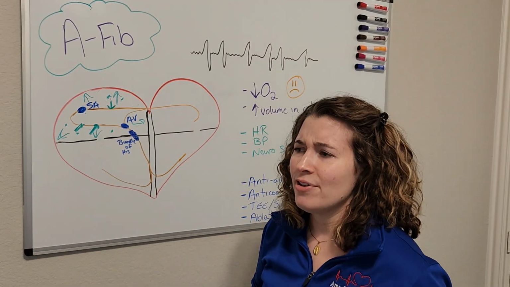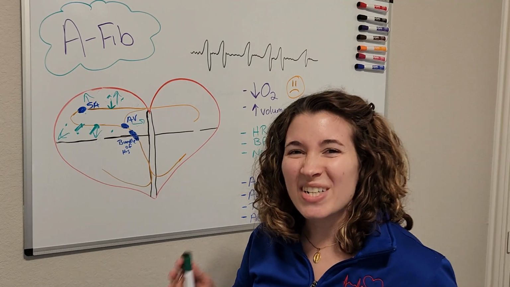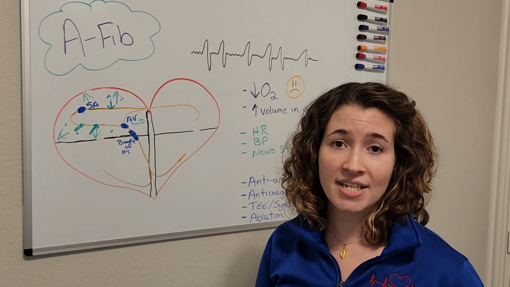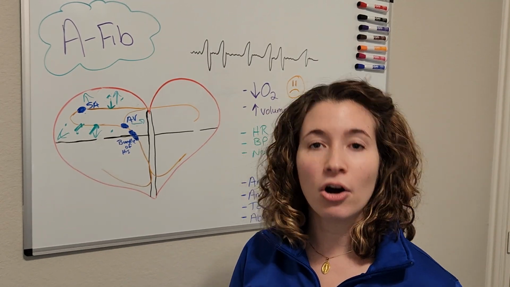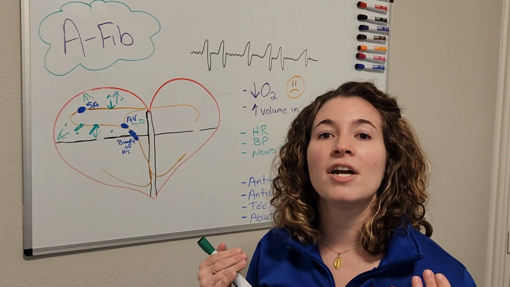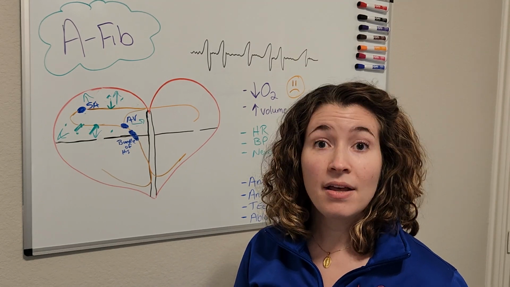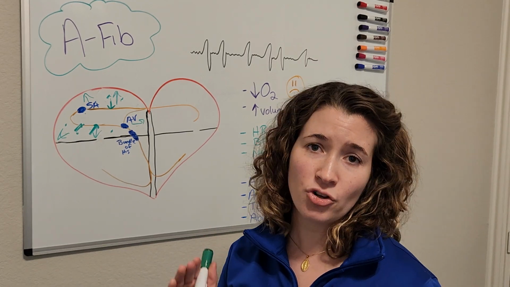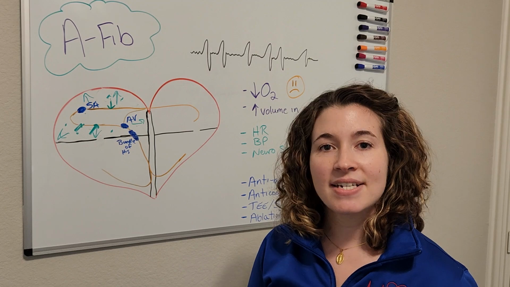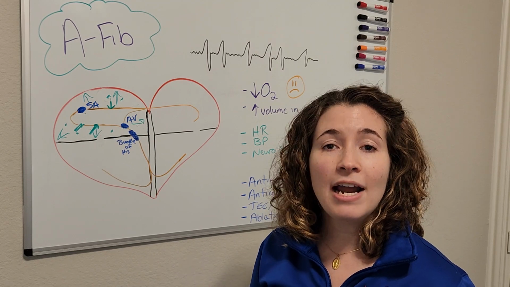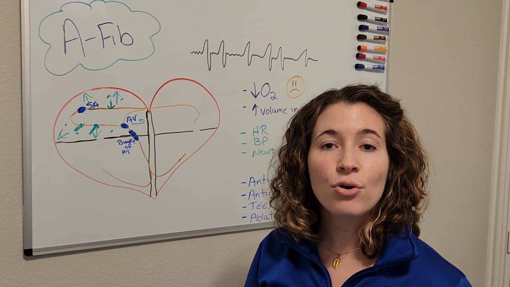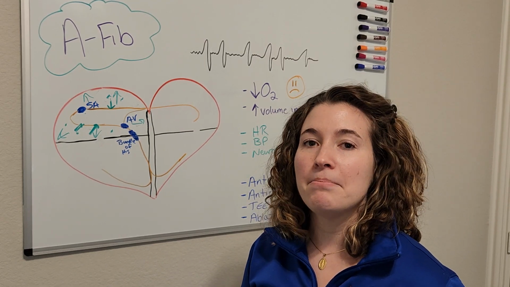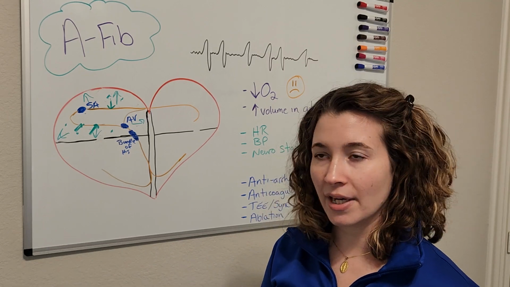So now we know what A-Fib is. What do we need to do to assess A-Fib in our patients? Well, one of the first things you need to assess is the patient's heart rate. We're specifically looking for tachycardia with A-Fib. That's commonly referred to as A-Fib with RVR, rapid ventricular rate. Anytime a patient has tachycardia, it can lead to hypotension as the heart is working overtime with that increase in heart rate. So we really want to be mindful of watching the patient's heart rate.